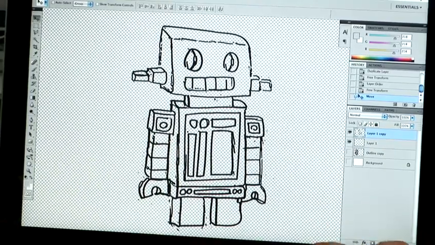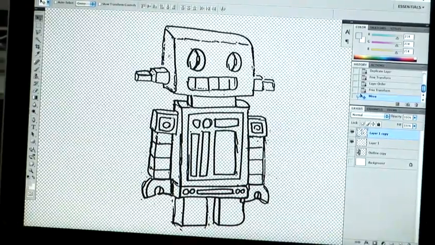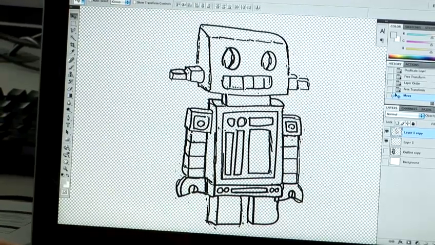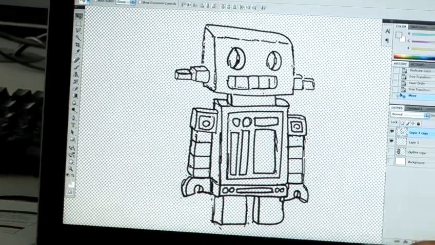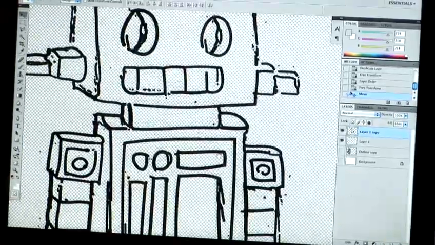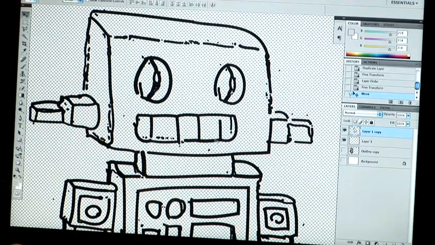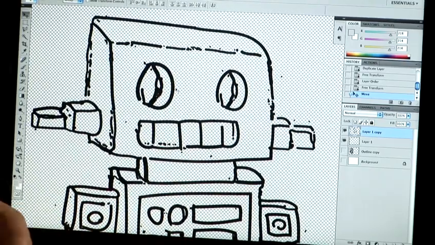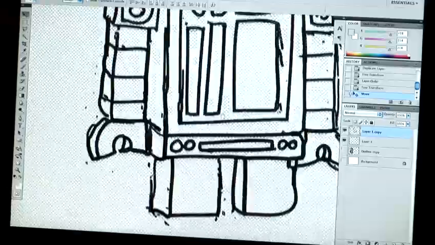Now, normally the quickest way to go around and paint in each section of the drawing, you would just use the magic wand tool, select the area, and just fill the layer with color. Now, because of the sketchiness of the drawing, some parts of the layers have gaps in between them, so that makes it a little bit difficult to do. So I'm going to show you a slightly long-winded way of doing it, but it gets the desired effect and keeps within the sketchy effect that I was achieving with my original sketch.